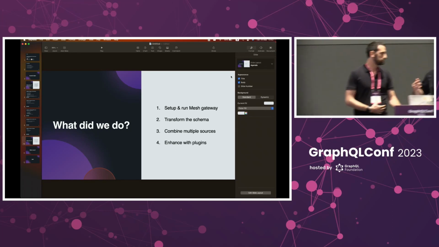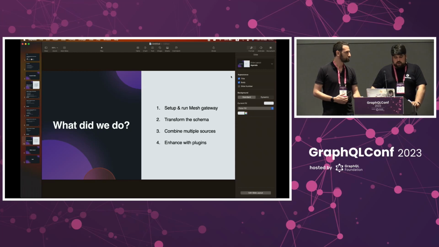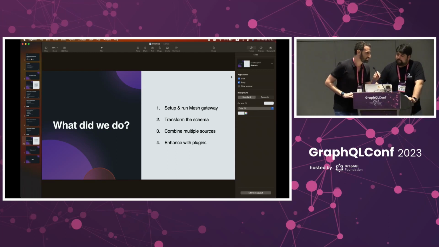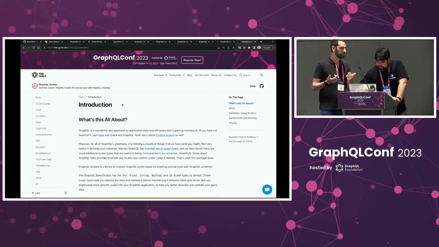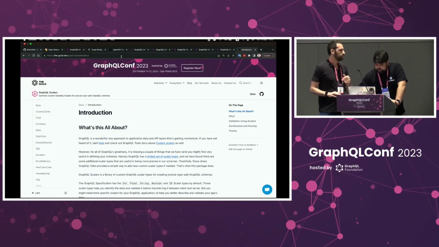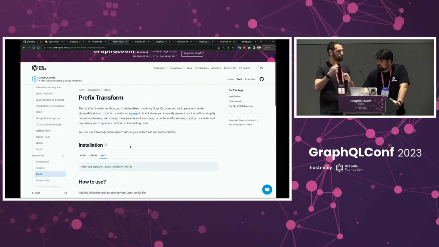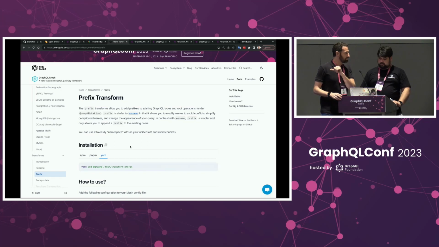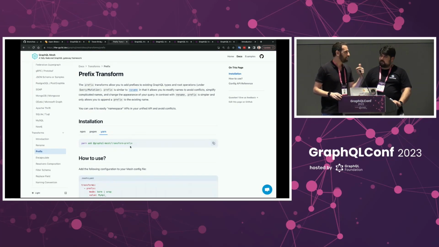Yeah, maybe. Let's see if I understood the question correctly. If you've got two data sources with the same type name, that was the first part, and then you can use rename transform and change one of them, like the suffixes that we just removed. The second part, if we add a field, just like we saw, to this type, will it add it to both of them, right?